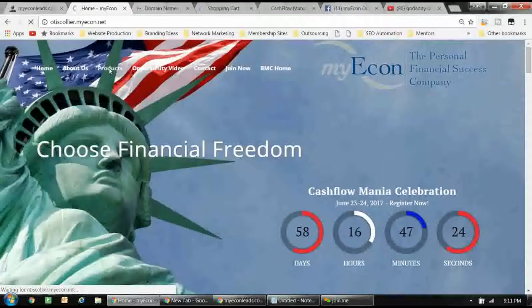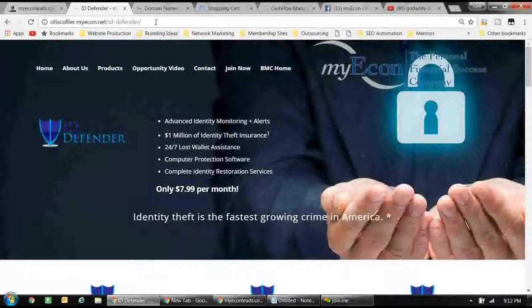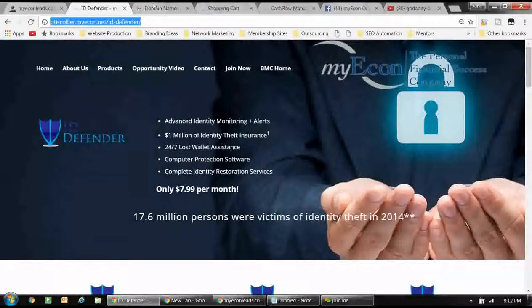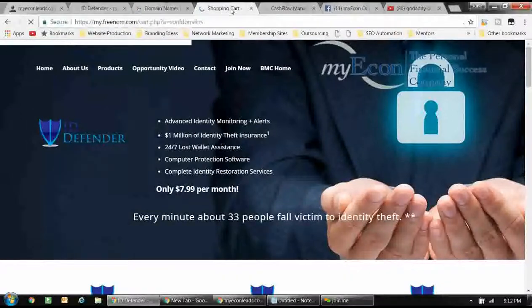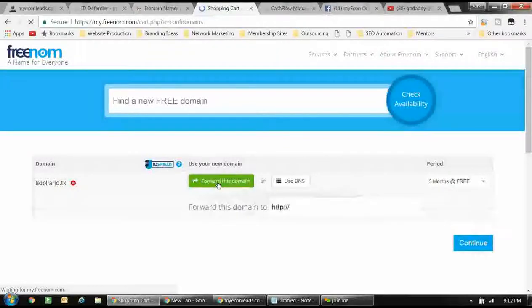I'm going to go over here to my products, and I'm going to click on ID Defender, and I'm going to grab this address here. So let's grab this address, and then I'm going to go back over to Freenome, and I'm going to click on forward this domain. So once I click that, I'm just going to drop that address in there.